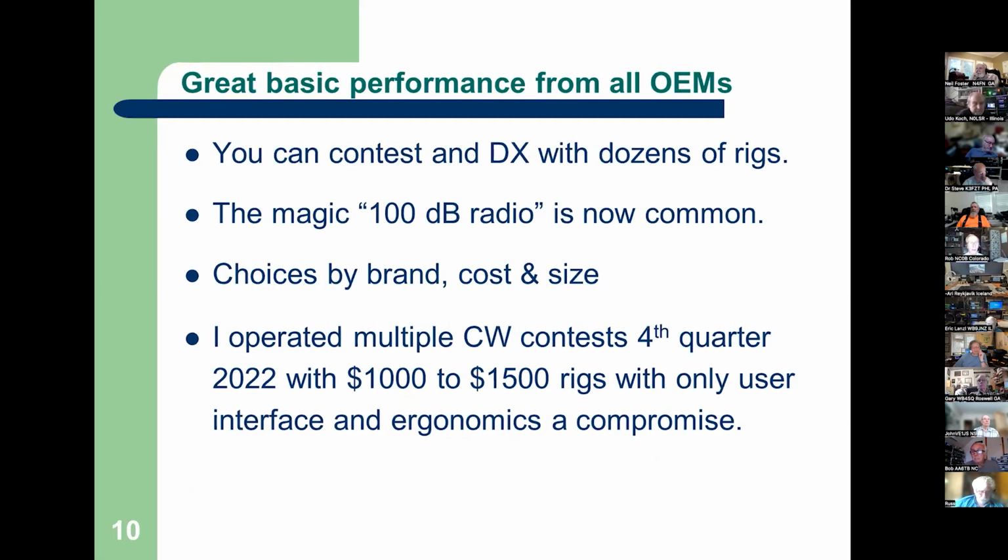So one thing that's great today, the basic performance of all the main OEMs, and I'll say there's 6, are more than adequate. You can contest and DX with dozens of rigs today and not worry that your radio is the limit. It used to be like 20 years ago, everybody wanted a 100 dB radio, and now that's common. So there's choices by brand, of course, and cost and size.